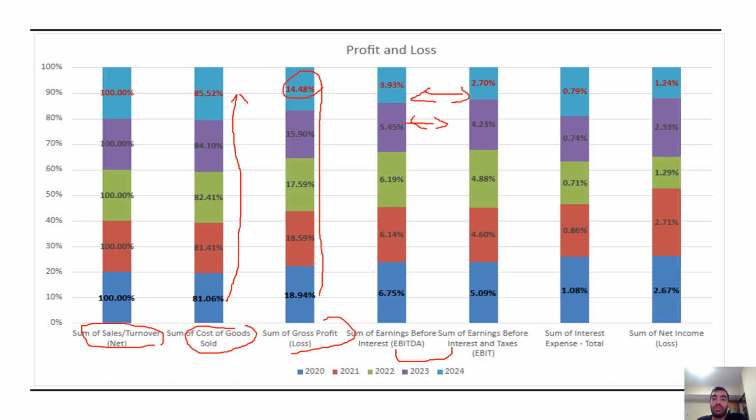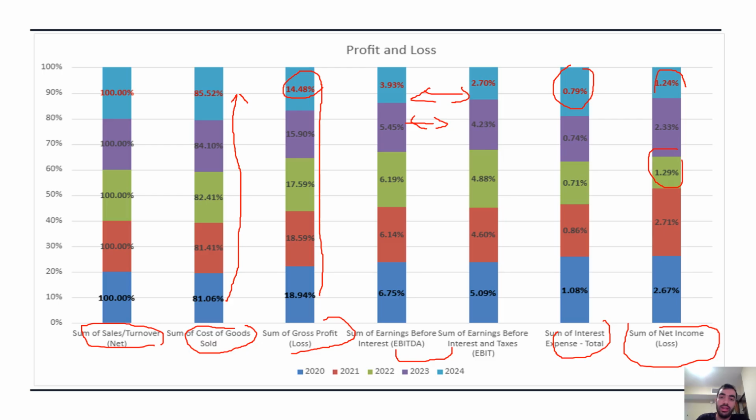Another part of the profit and loss is the interest expense. As we see, it is minimal relative to revenue, indicating low debt servicing costs. So at the end, there is a lower cost of interest expenses. And the final element of the income statement is net income. This is the smallest and the most volatile portion, fluctuating based on variable expenses and taxes.